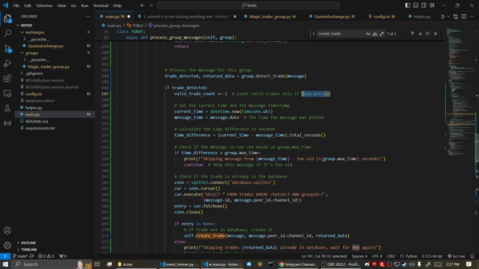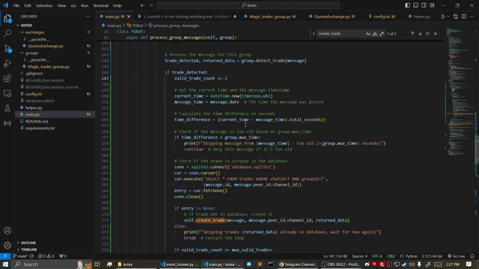They are. Because it's still detected, but we skip the message because it's too old. Still a valid trade.